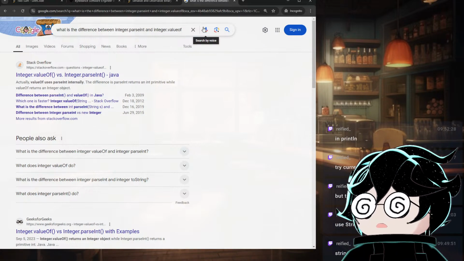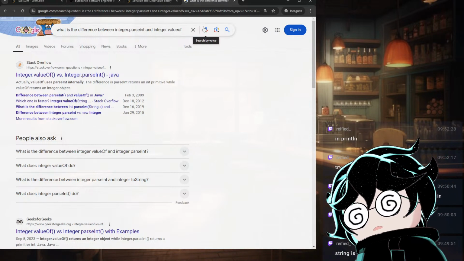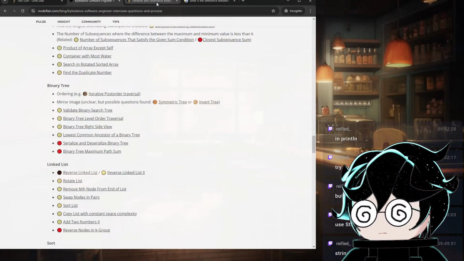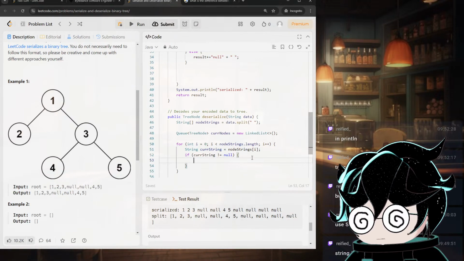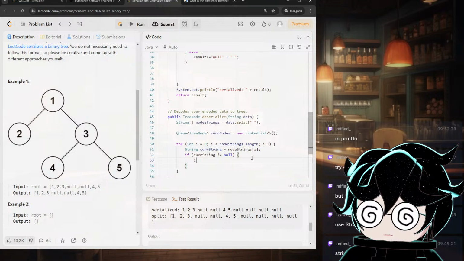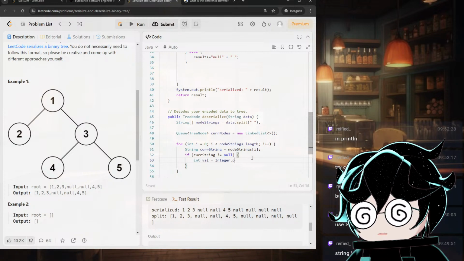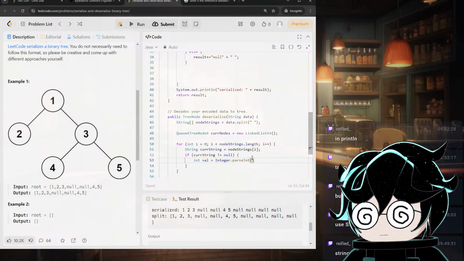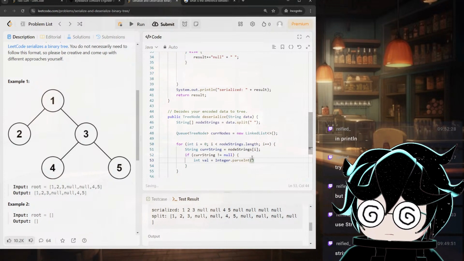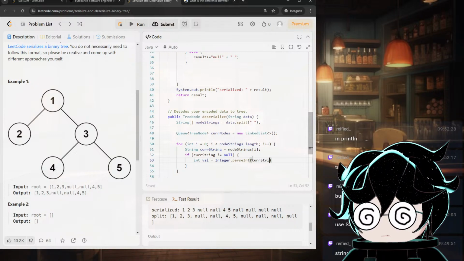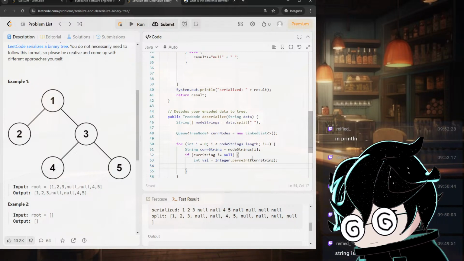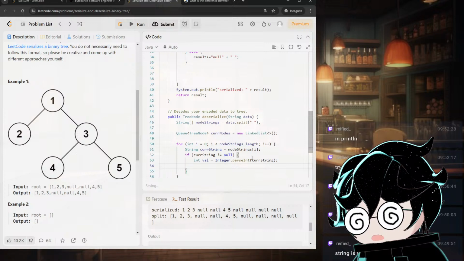Okay, so they're basically the same for my purposes. Int value is equal to Integer dot parseInt current string, and make a new tree node from that.